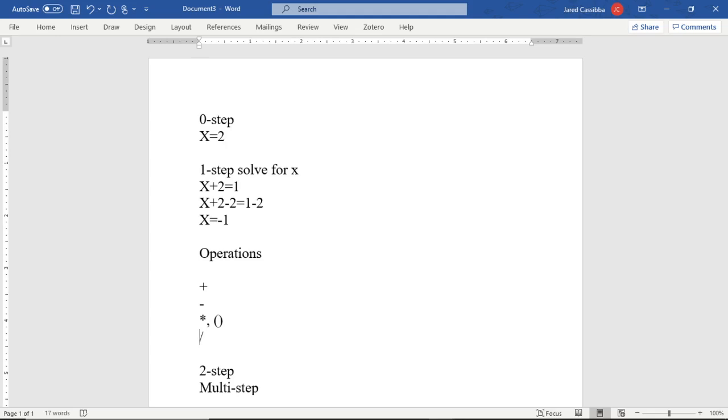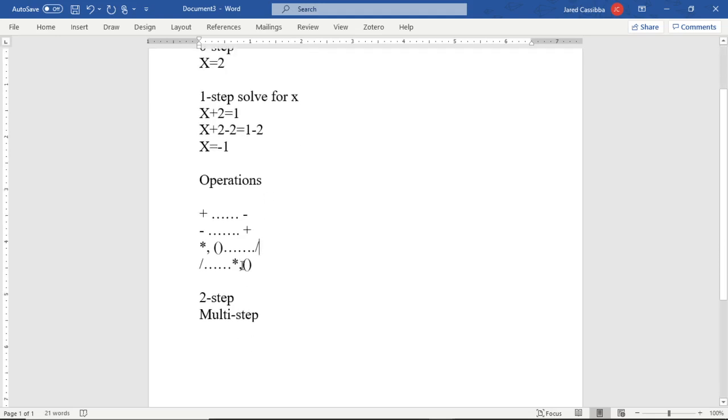Alright, so when we're doing these 1, 2, 3, 4, and so on step equations, we want to be able to know what the operation originally is, and we need to then do its opposite to get it to disappear. So the opposite of addition is subtraction. The opposite of subtraction, just like above, would be addition. The opposite of division is multiplication. So multiplication is the opposite of division, and division is the opposite of multiplication.